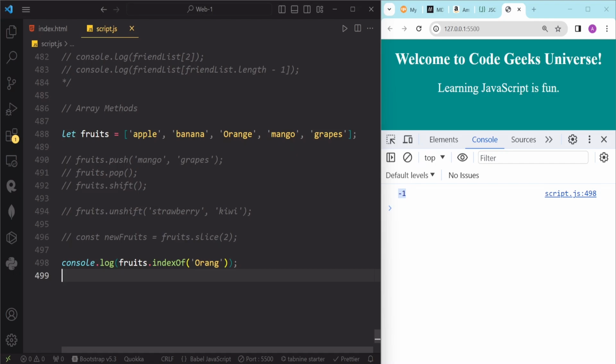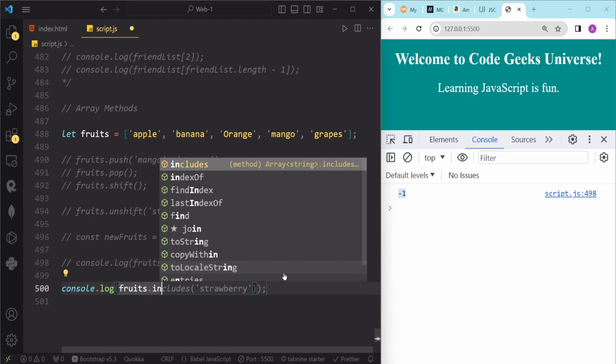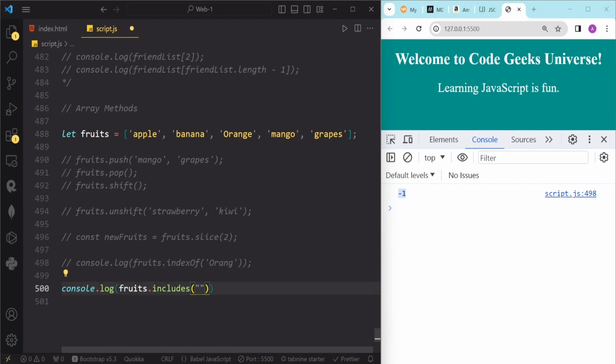For example, if we want to check if our fruits array includes mango, we can use the includes method like this. Now here first I am using console.log, then fruits, then the method that we are going to use is this includes method. Then parentheses. Now here we need to write the name of that element that we want to check.